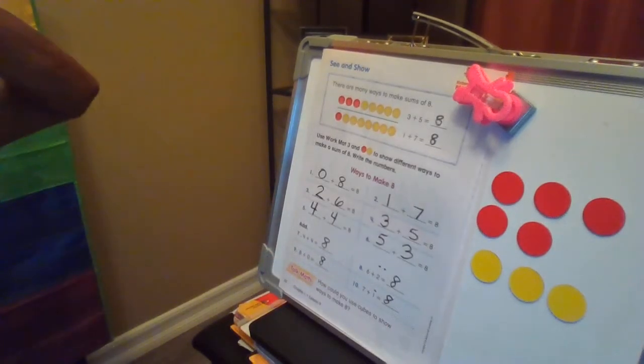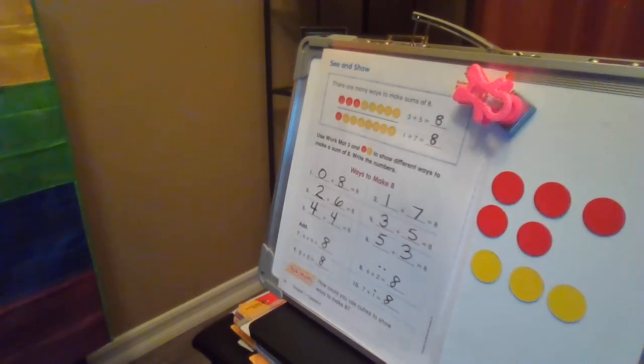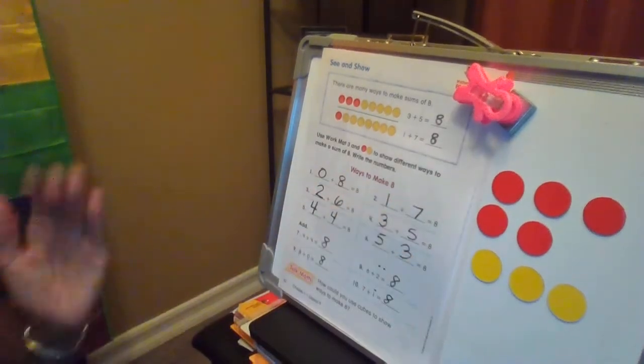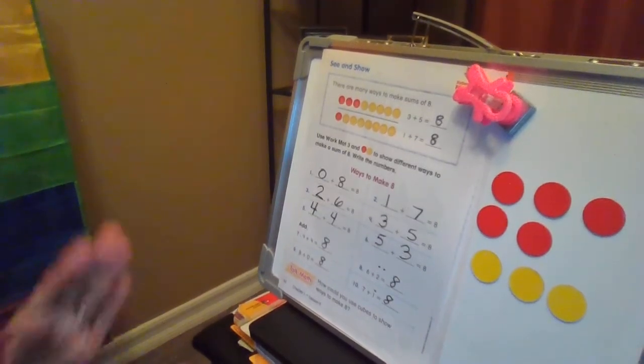Talk math. How could you use cubes to show ways to make 8? I'm going to let you think about that. Okay, so what did I do here? I started with one color. What color did I start with? I started with the red.